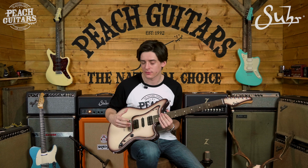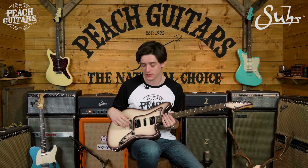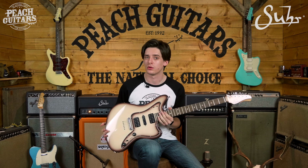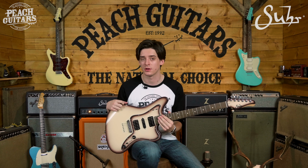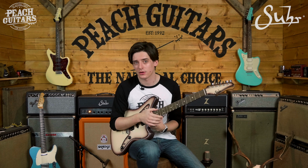Okay, so the only other choice you've got to make here is what kind of bridge you want. Ian decided to make this, again, as versatile as possible. So you've got two different options. You've got this, which is a fixed bridge, Tone Pros TP6 Tune-O-Matic style bridge. So that's great for staying in tune, and it's actually a string-through-body design. So you get a little bit more sustain that way, a little bit more depth to the tone. But also, if you want something with a bit more flexibility, you do have the option of Suhr's Goto 510 tremolo on the yellow guitar over my shoulder.